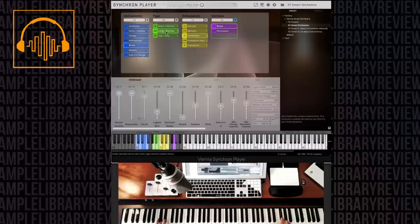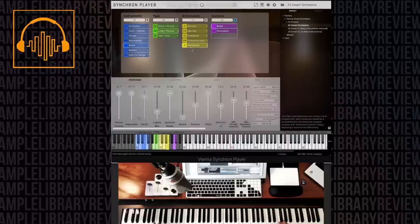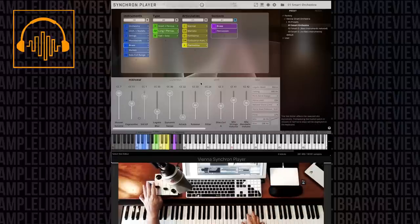You've also got the fortissimo, as well as fortissimo with marcato. And I really like the way they respond. And pianissimo. I think you get a little bit more expression out of these.